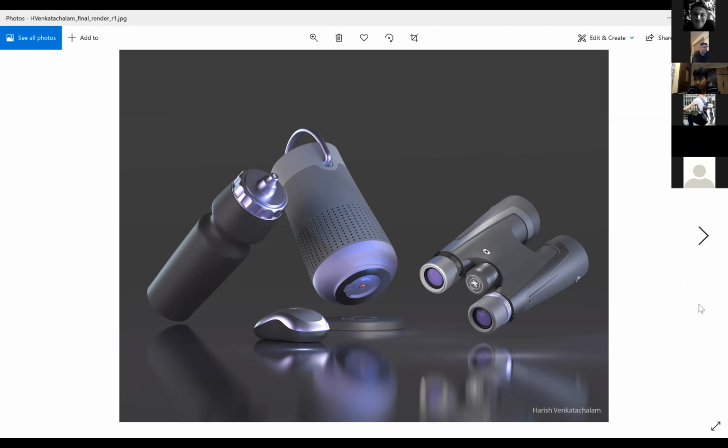Is this it? This is it. This is final. Okay, cool. Nice. All your metal bits are really doing well. Again, if we go up to where the handle comes into the speaker, that's looking really, really good. That metal material is just picking up all of the cool effects of the environment, and also catching some cool reflections from that hole that the pipe's going into.